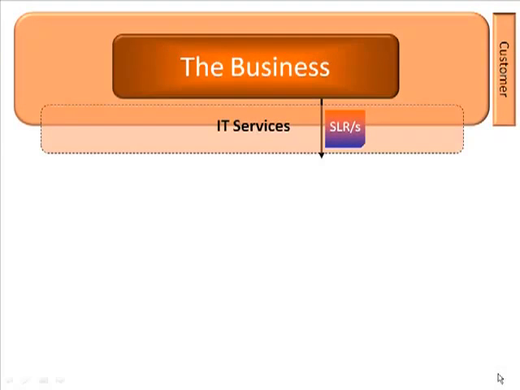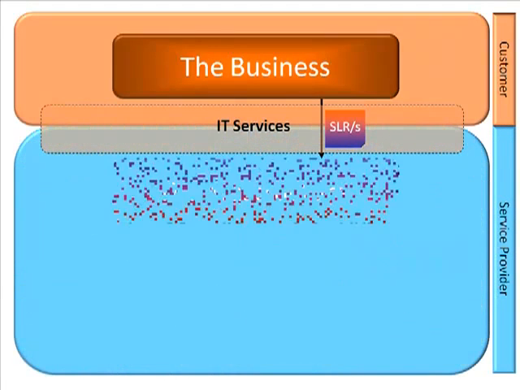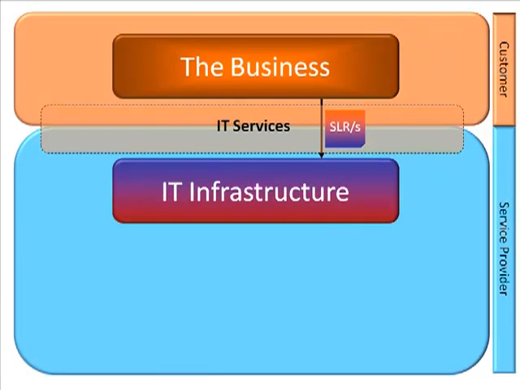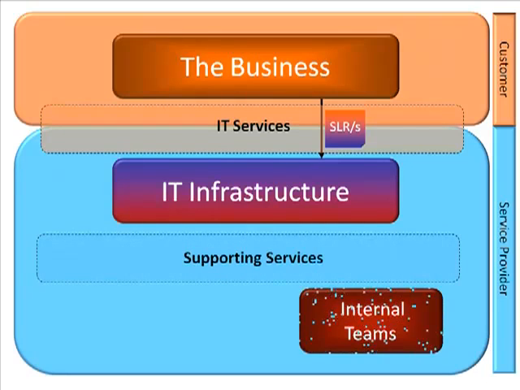So once the service level requirements are properly identified by the business, then it's time for the IT service provider to make a judgment call: can we actually provide against all these requirements? Do we have the right IT infrastructure in place? Do we have the right hardware, software, people, capabilities, resources in place to provide against these requirements? Of course, you'll be looking at your internal teams. You may have a service desk, a technical management team, an application management team, an IT service operations team in place that you'll use, for example, to provide your services or part of the services.